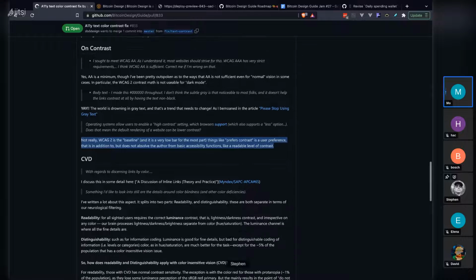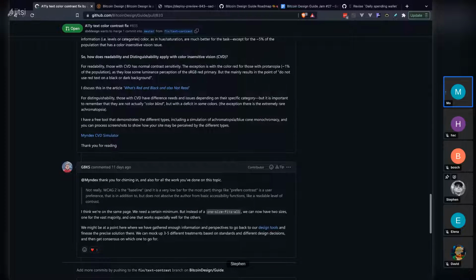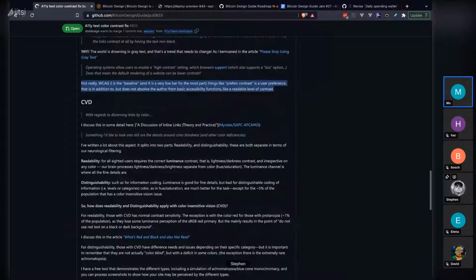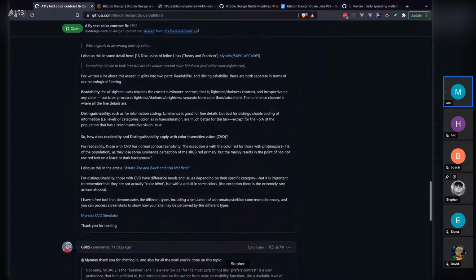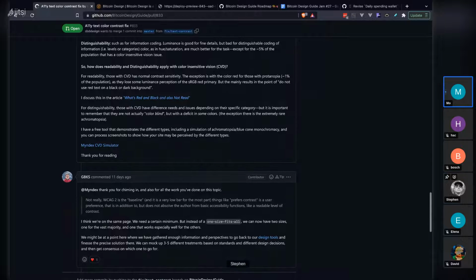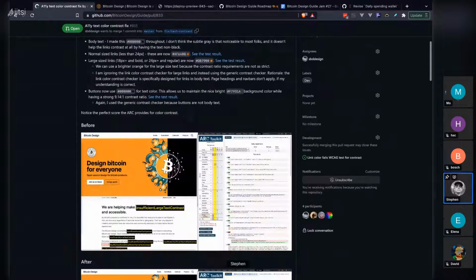But I was actually discussing this with Christoph. We had a very random call about it, and with regards to his comment here, he mentions WCAG 3 and the new contrast method called APCA. I was wondering, the plugin that you use to assess the Bitcoin design page, do you know which contrast method it's based on? Is it the WCAG one or the APCA one? WCAG AA, I believe.